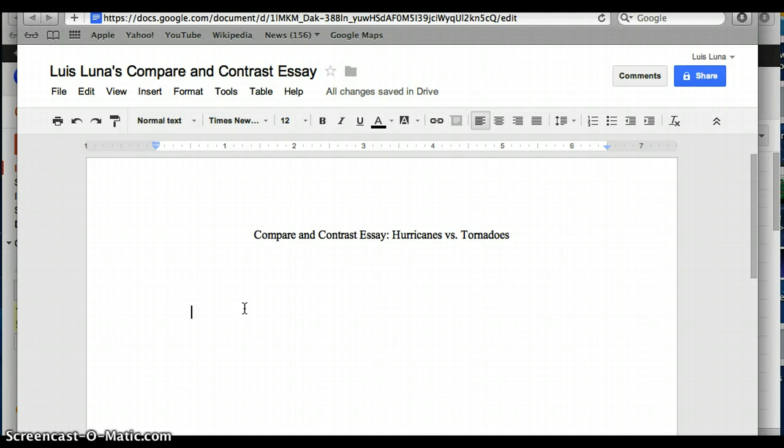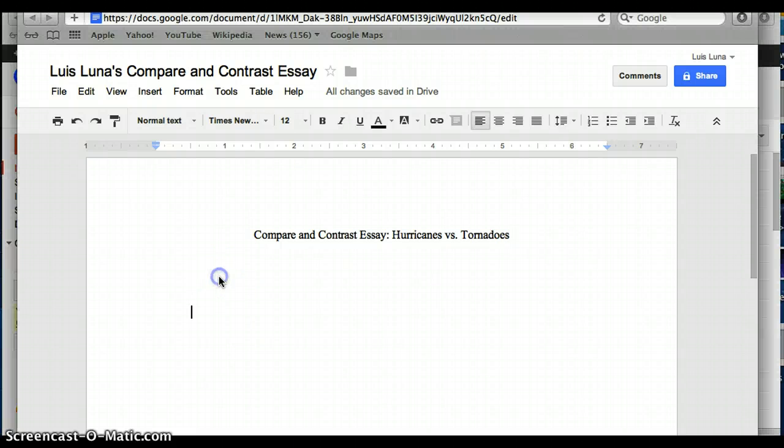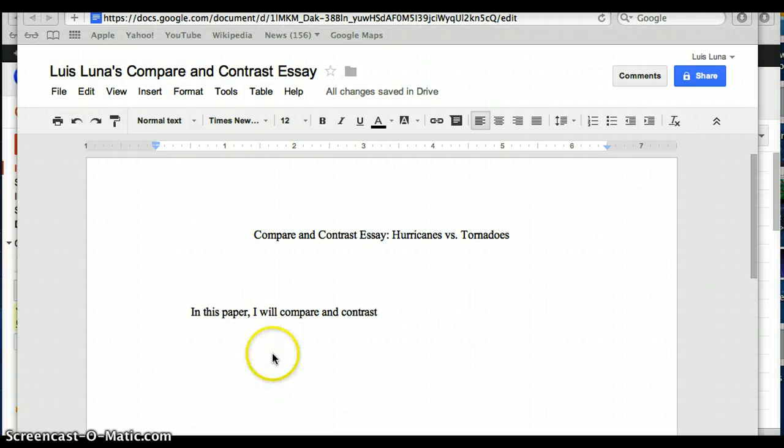The first paragraph should be about what the essay is all about, like an introduction. What are you going to be talking about in the rest of the paper? For example, I'll give you a topic sentence. You can, of course, feel free to use a different one. You can consider this as your sentence starter. In this paper, comma, I will compare and contrast, and then you get the idea. You can continue from there.